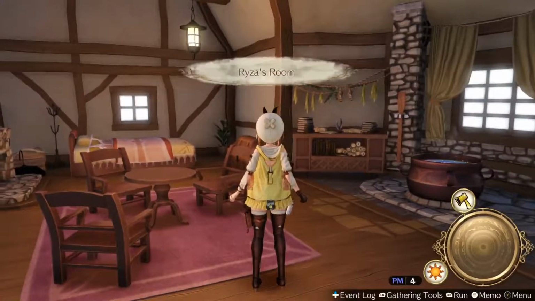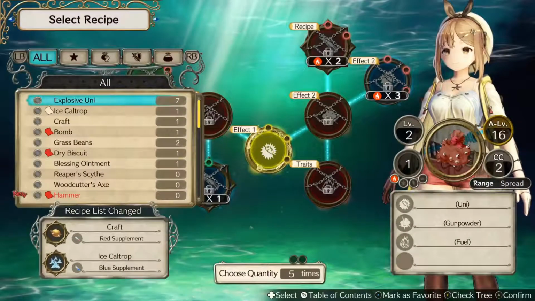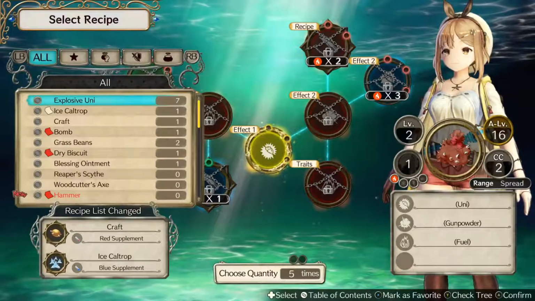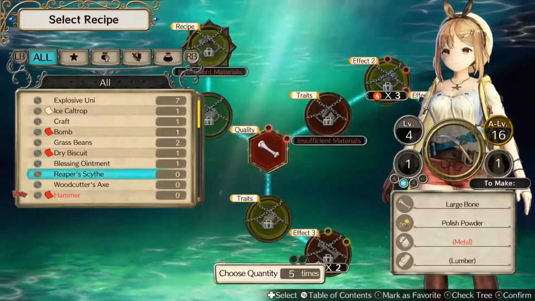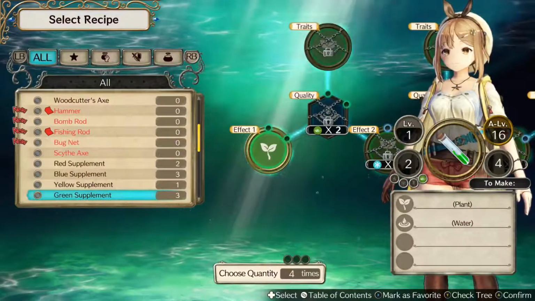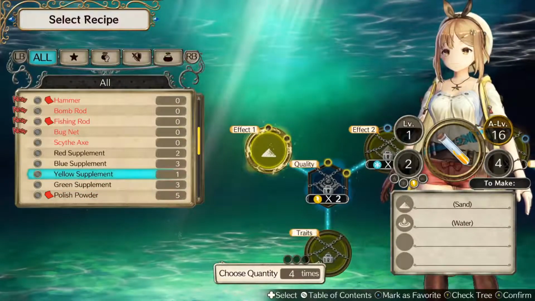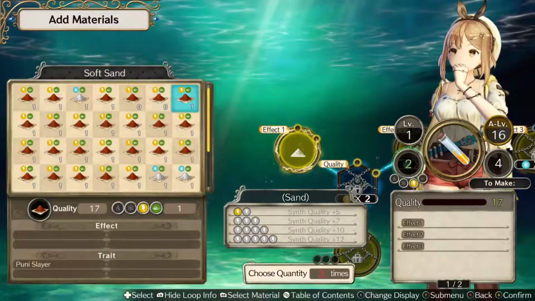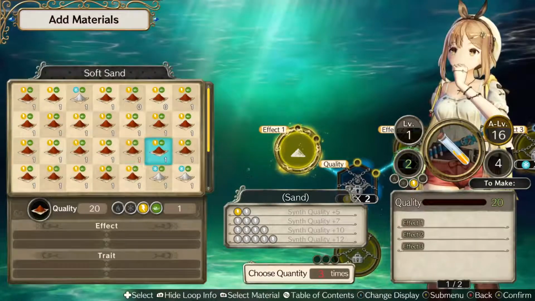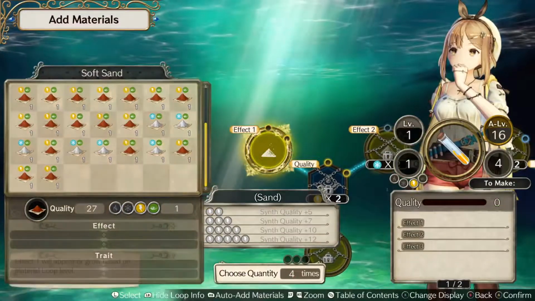Just gonna see if I can make the stuff already. Because what he wanted was the supplement, which is basically the ones we have here. So let's see what we actually have with higher quality. Just to have a really nice start to 33.